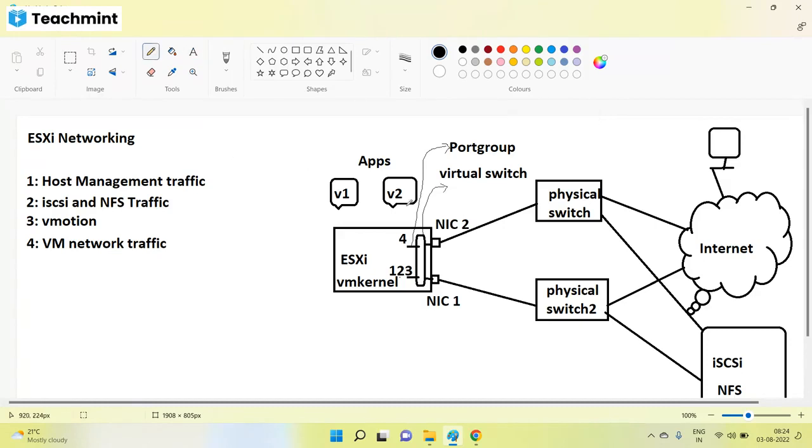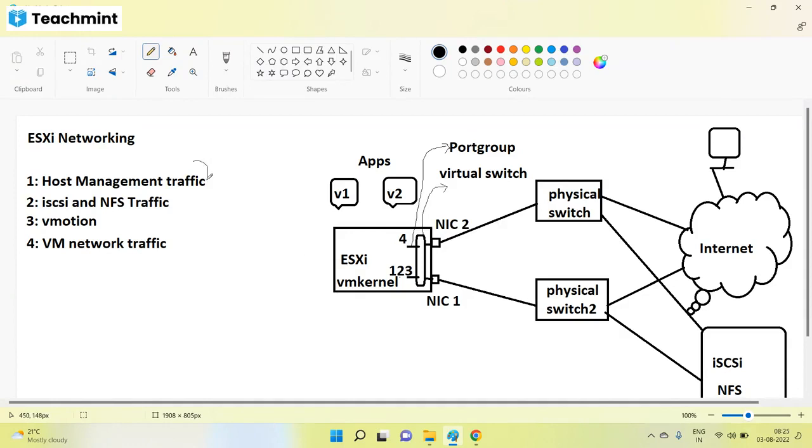Business application virtual machine traffic is allowed to flow through this port group. The rest is not heavy traffic. Host management will be less. iSCSI and NFS are used only if you are using iSCSI and NFS; if it is FC, there will be no traffic at all. vMotion is not regular; whenever you are moving a VM from one host to another, we use it, and that is also once in a while.